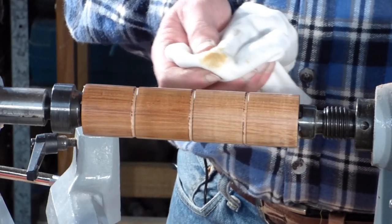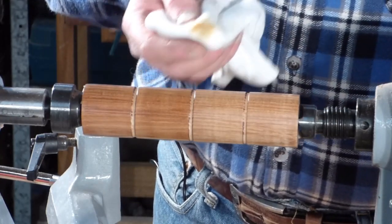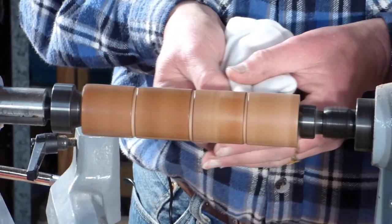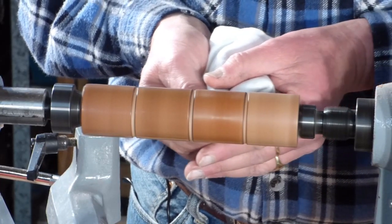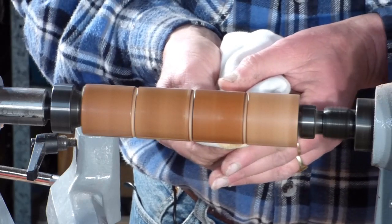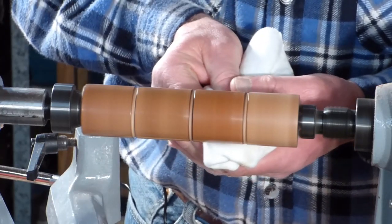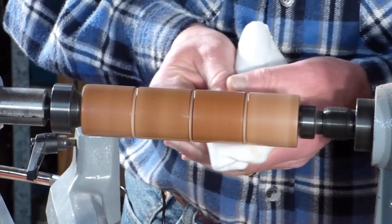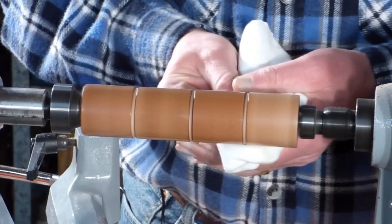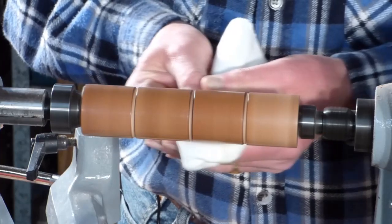I run this about 1000 RPM. I find that for this diameter to be about the best. With my pens, I run them about 1500 RPM to do this process. To apply the wax first, keep it moving. Okay, clean part of the rag, now apply some friction. Keep it moving. You can hear the lathe slowing a little because I'm putting quite a bit of pressure on there.